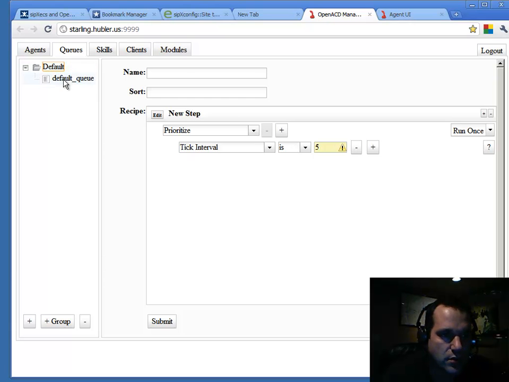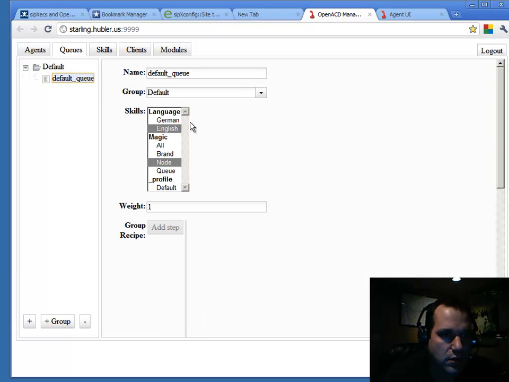Next we have queues. Queues have skills in them as well. So if a call goes into a queue, these are the skills it inherits. Skills in the queue need to match up with the skills in the agent. If all the skills in the queue are in the agent, then there's a match, and that agent can take that call. You can again group agents into groups so that they can inherit the skills and details of that queue. I just have the default group set up here.